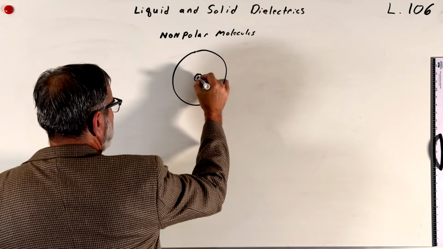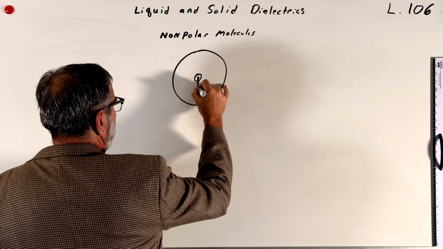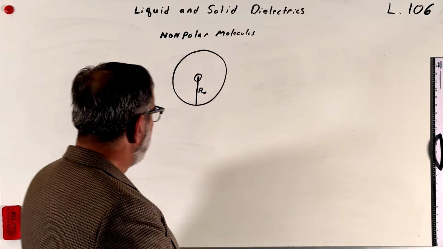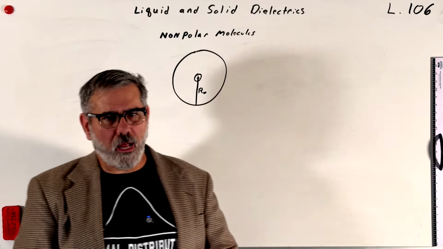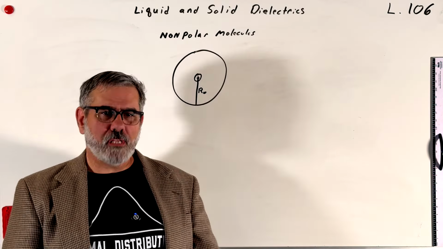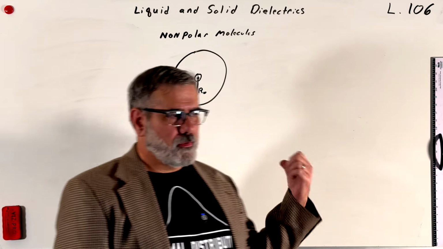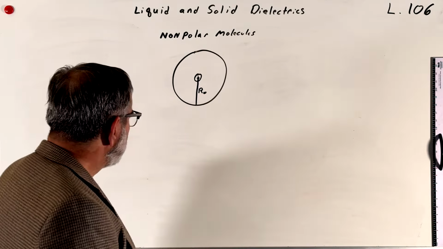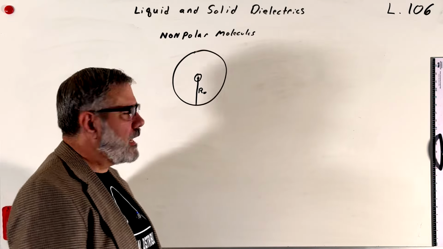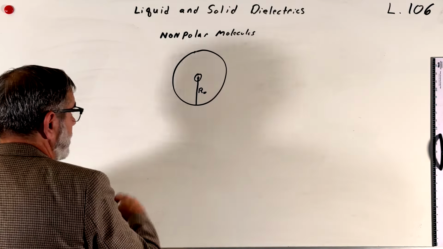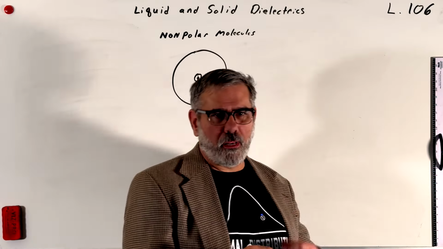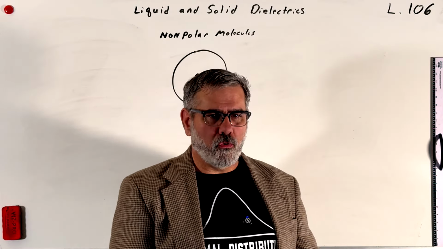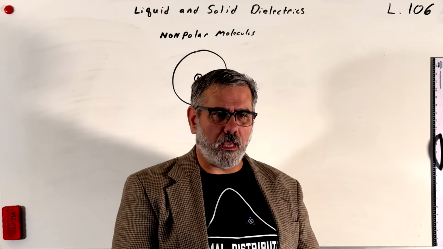And we're going to call the radius of this sphere, so if I were to draw a line from the center to the outside of this sphere, we'll call that the radius r naught. And we'll think of that as like the size of this atom, right? If I said, how big is this atom? This is what I would think of as kind of its size, okay? Now that's if there's no electric field around. If I apply an electric field, right, the positive charge centers will be accelerated in a different direction from the negative charge centers, and what we'll end up getting is an induced dipole moment in the molecule, okay?